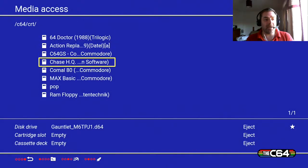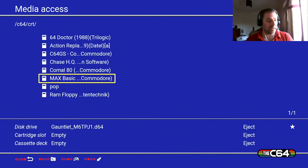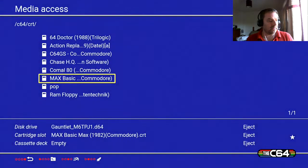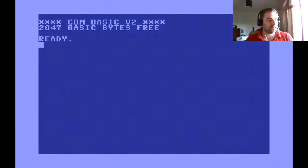Max Basic. I did buy Max Basic, by the way, a while ago. I've never used it. Going off topic here somewhat, I do apologise. Oh no, that's incorrect. Max Basic is for the Japanese console. I'm thinking Simon's Basic. Stupider. Okay.